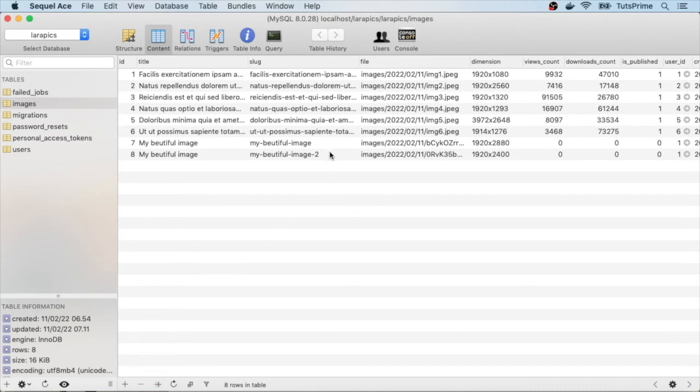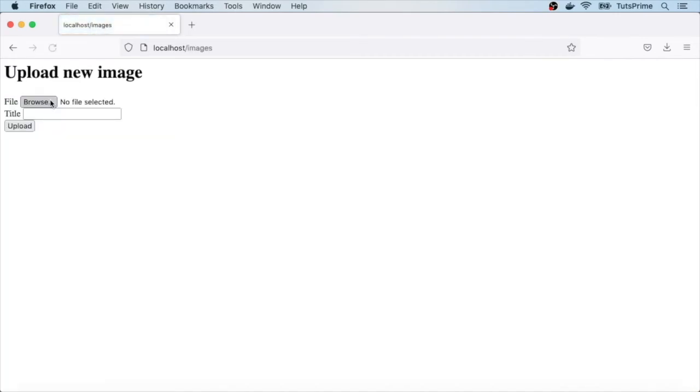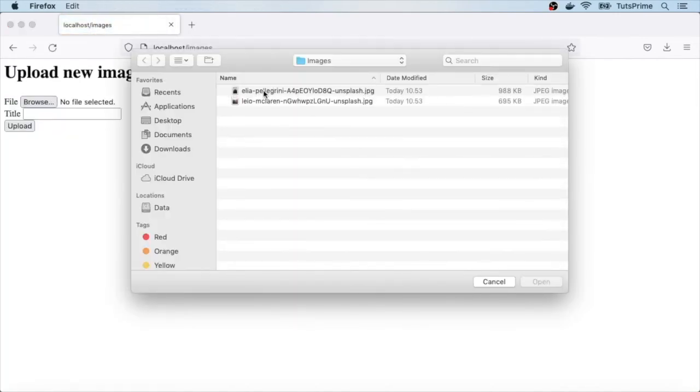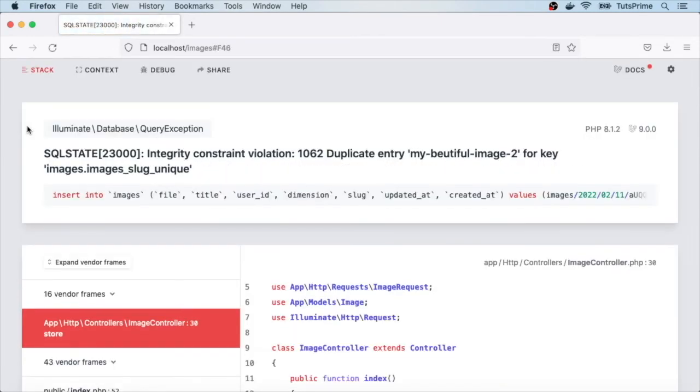Okay, it is working as expected. I'll enter one more time. And I'll enter the same title. Hit the button. Unfortunately, it's not working as expected. It seems that only the first row in the table matches the slug that we entered.